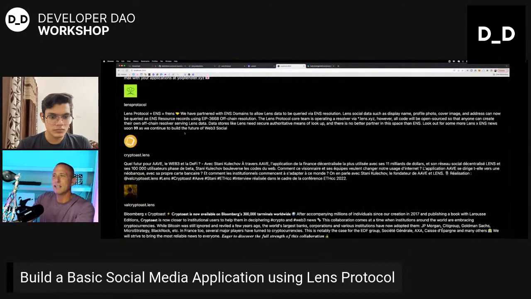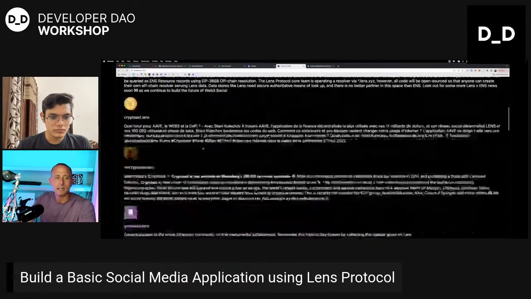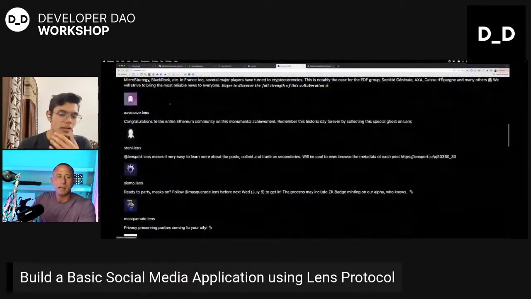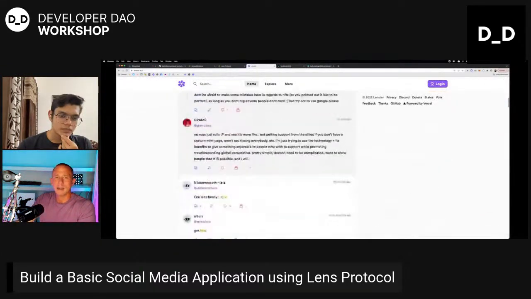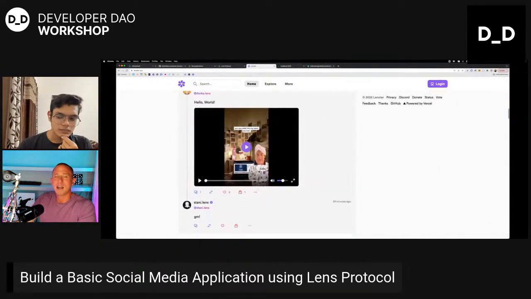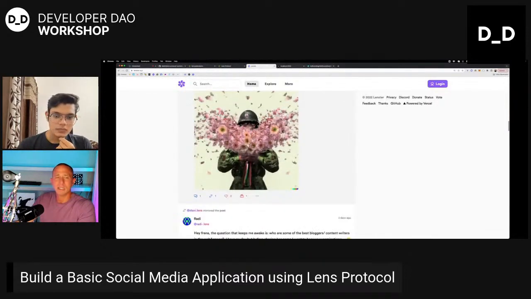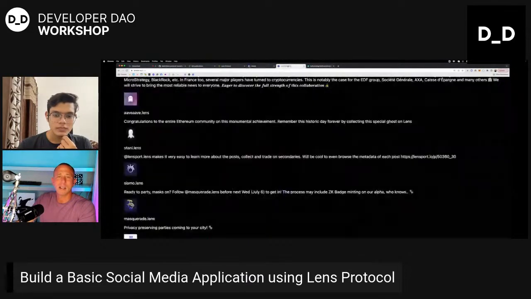Now the design isn't that great because we don't have a ton of time here, but we at least have it working. And you could see it's almost like if you look at the data, and we don't have the design yet, obviously, that these people do, but we're kind of getting there already, building something like that.